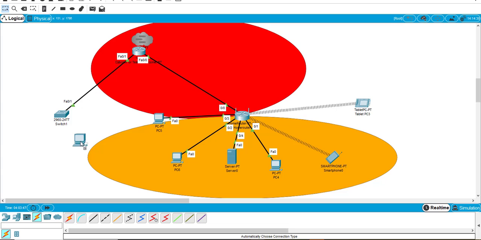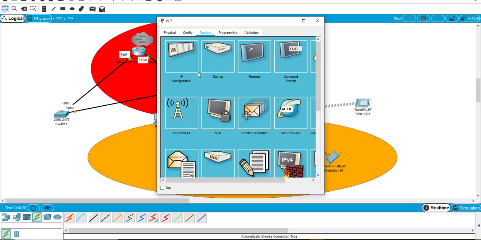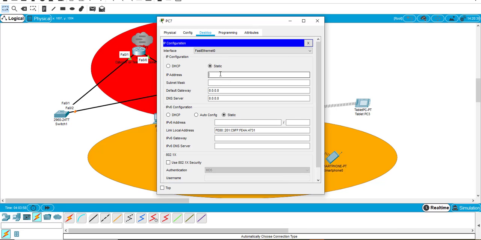So let me connect to the PC, and I want to give it a static IP address. Right, great. Default gateway.